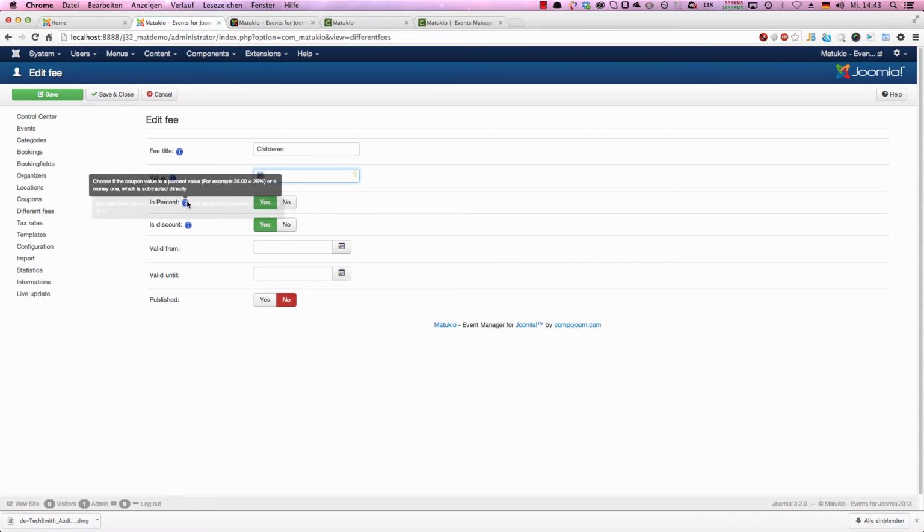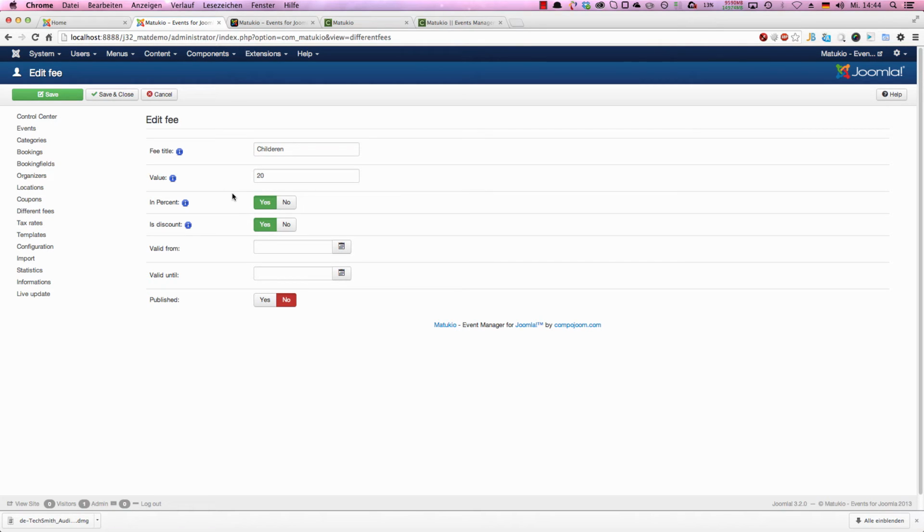So next thing is we can set if we want that in percent or if we want that as a direct cash value. For example, if you have a fee, let's say $50, and have 20%, you have a discount of $12. If you set in percent to no, you have a discount of $20 directly subtracted from the value.